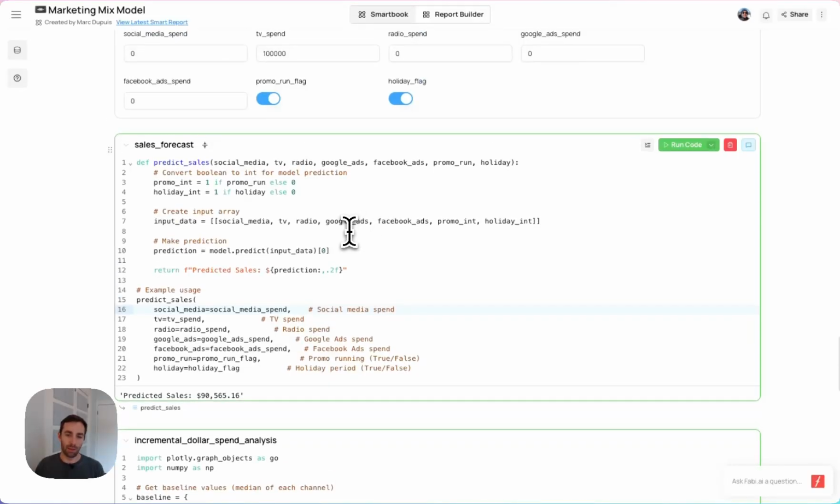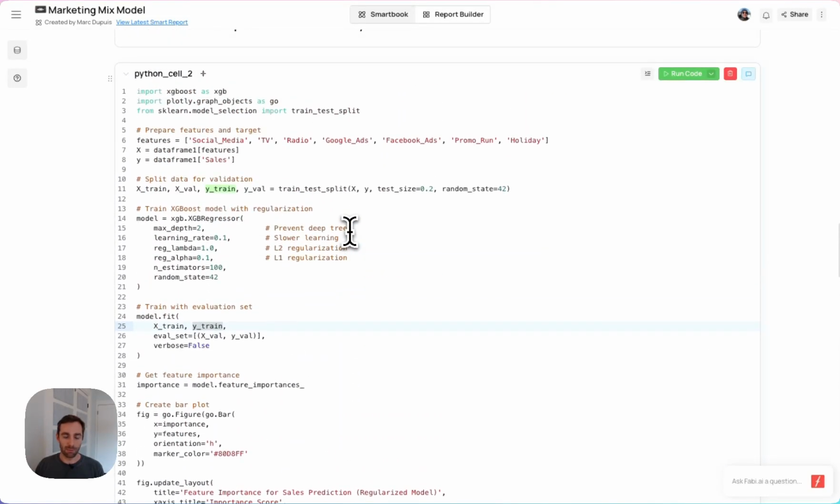So really, the XGBoost and that kind of stuff may feel intimidating. It's really not. The biggest thing is to understand your data, have some hypotheses about how different factors and different features may impact sales. Ask the AI to guide you, and then you can build a model like this very quickly.